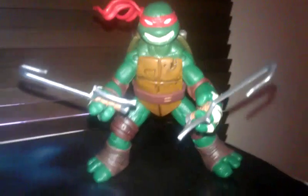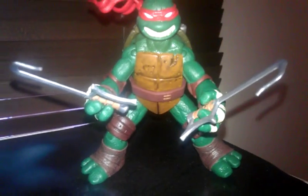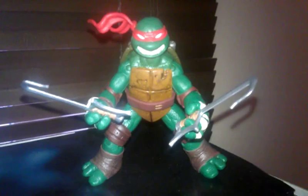Because the handles on these secondary weapons, these fighting axes that he's got, they're much slimmer. So that's your best chance of posing weapons in his hands without tearing the paint clean off.